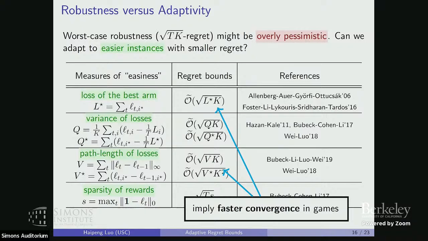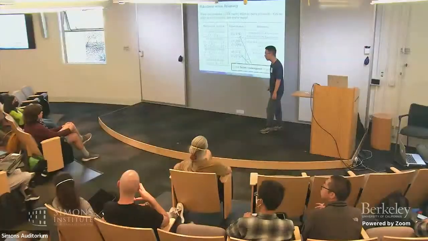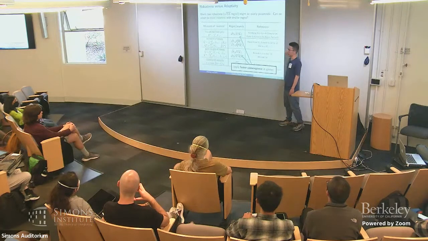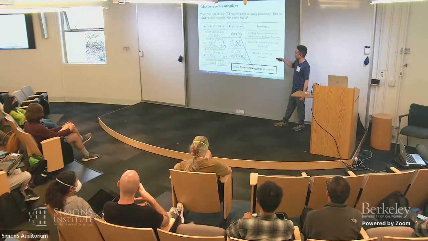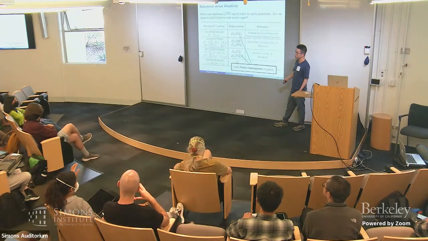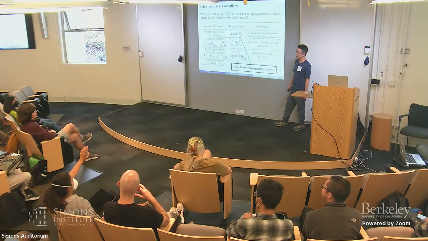Yes. So this is a statement about all algorithms in this environment, or just algorithms designed with the path length in mind, for example? Your question is whether every player has to use the same algorithm? Is it faster convergence in these environments for all algorithms, or algorithms that are designed with these properties in mind? Yeah, only for this property. That's why I'm trying to tell you why these properties are important. One reason is that if you have this property, you have faster convergence in games. Yeah, that's what I'm saying here.